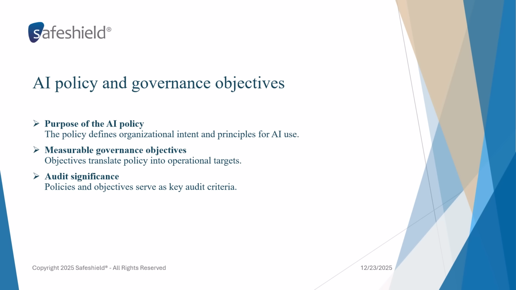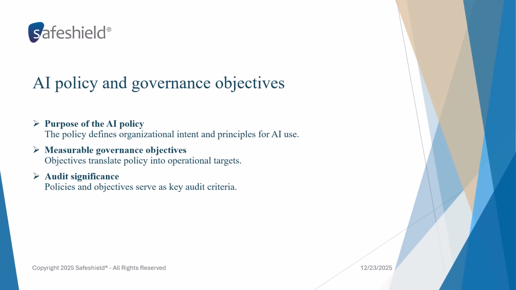Governance objectives translate intent into measurable targets that can be monitored and reviewed. Examples include objectives for improving risk assessment coverage, strengthening monitoring of model drift, reducing unresolved AI incidents, increasing completion rates for AI governance training, or improving documentation completeness for high-impact systems. Objectives should include metrics, targets, owners, and timeframes. This structure supports clear accountability and enables management review to evaluate progress based on evidence rather than general impressions.